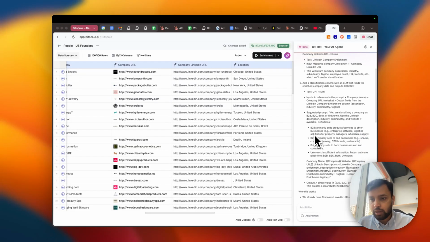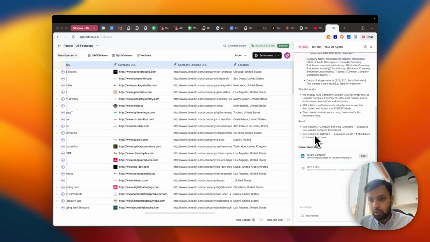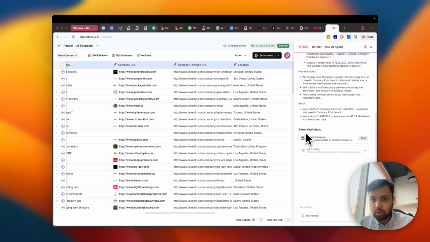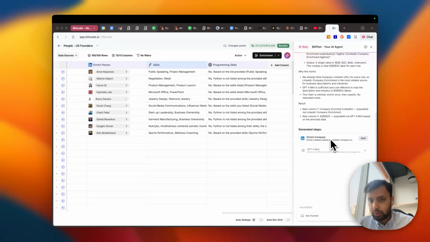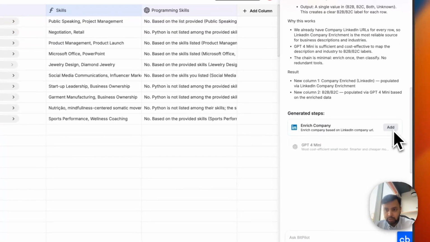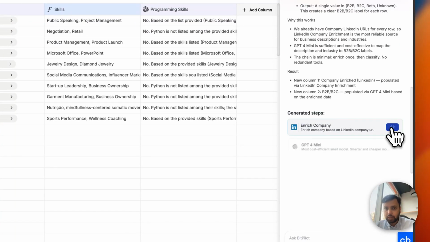So for example, we have got the entire process now. What are the steps that need to be done? And I've also got the suggested columns here, right? So for example, the first column that was suggested to me was doing a LinkedIn enrichment, finding out the LinkedIn profile. I'll just approve this step from my end.